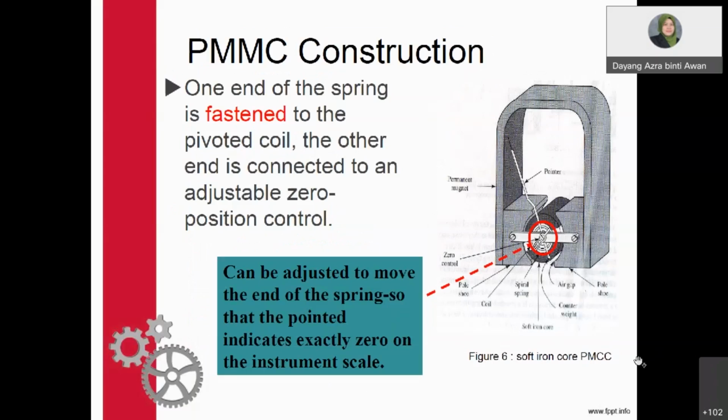And then we have what we call this here. When you see an analog multimeter, you can view this characteristic, where this middle one can be adjusted so that your pointer will start at the 0 point. This is also to control and to fasten the movement of your spring.